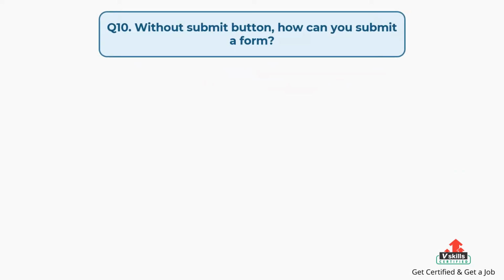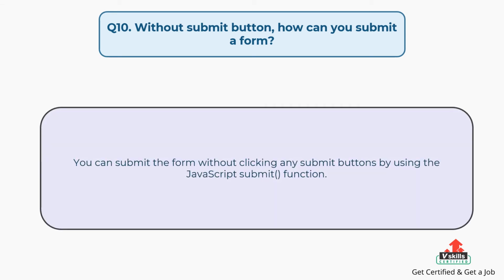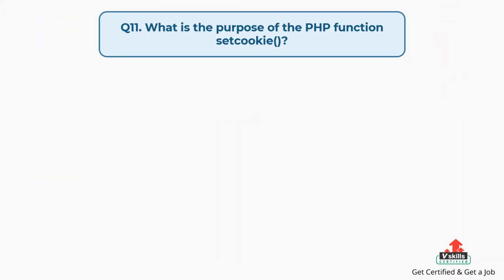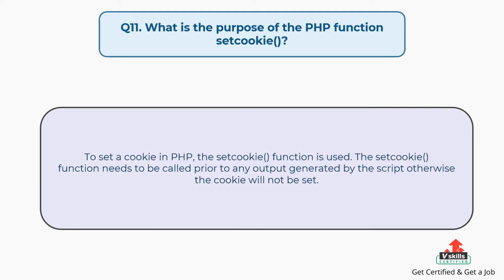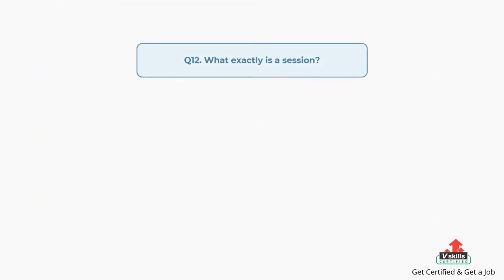Question number 10. Without submit button, how can you submit a form? The answer is: you can submit the form without clicking any submit buttons by using the JavaScript submit function. Question number 11. What is the purpose of the PHP function setCookie? The answer is: to set a cookie in PHP, the setCookie function is used. The setCookie function needs to be called prior to any output generated by the script, otherwise the cookie will not be set.